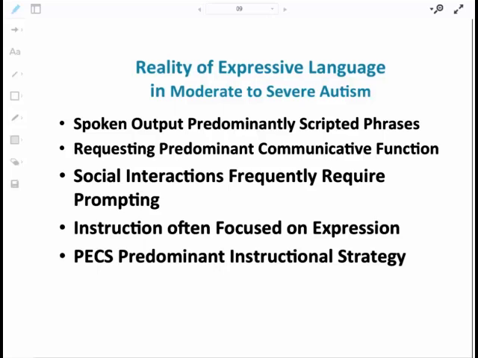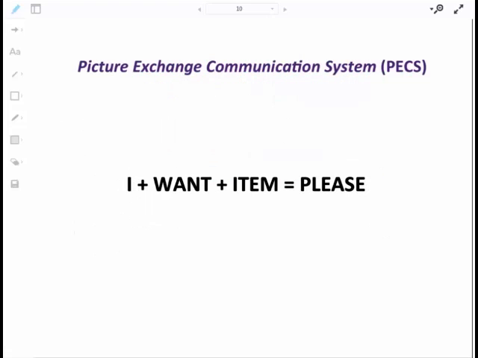Instruction is often focused on expression, and PECS, the picture exchange communication system, is the predominant instructional strategy. With PECS, the individual is taught as they advance in the system to use the scripted phrase I plus want plus the item that they're requesting and please.